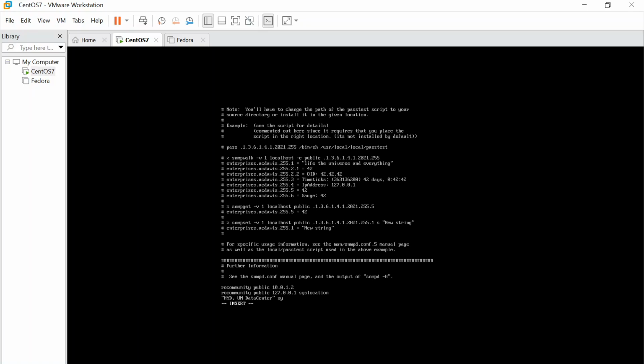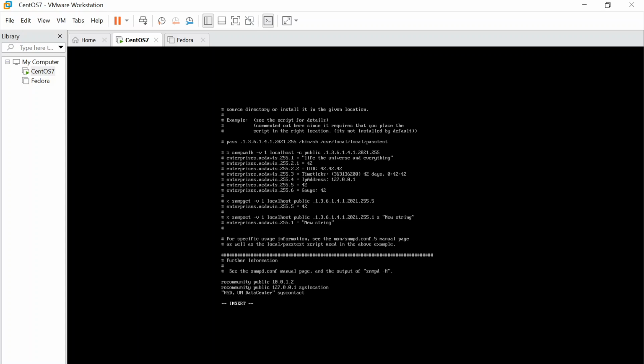Then syscontact. Then admin at ndm.lk. Okay. So you have to add these lines.